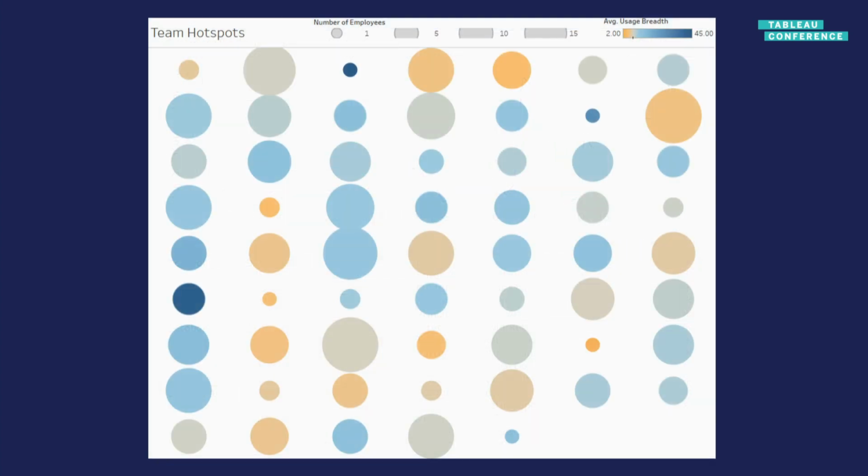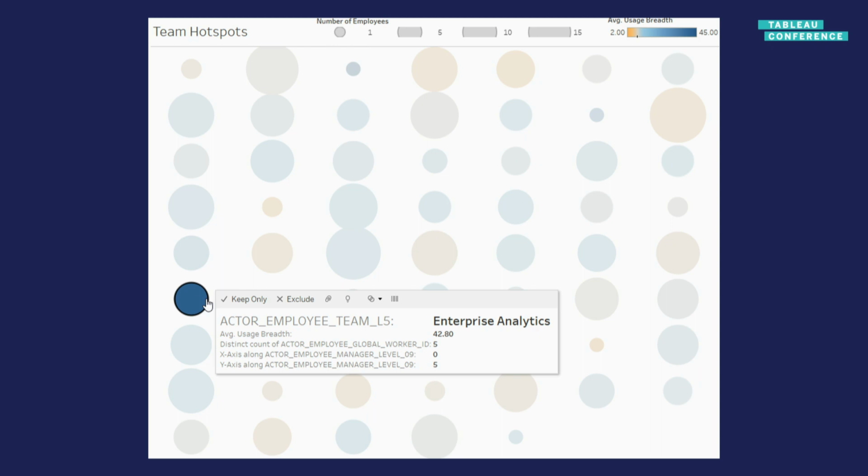And finally, this is one that we built just internally in our team to see what teams were using Tableau the most or the least at Tableau. One of our core values is we use our own products, and we wanted to know, are we really doing that? And if not, where are we not doing that? And so each of these marks is a team, with the size being the number of people on the team. It's not meant to be a wall of shame, but I am proud to say that our team is first, so yes.